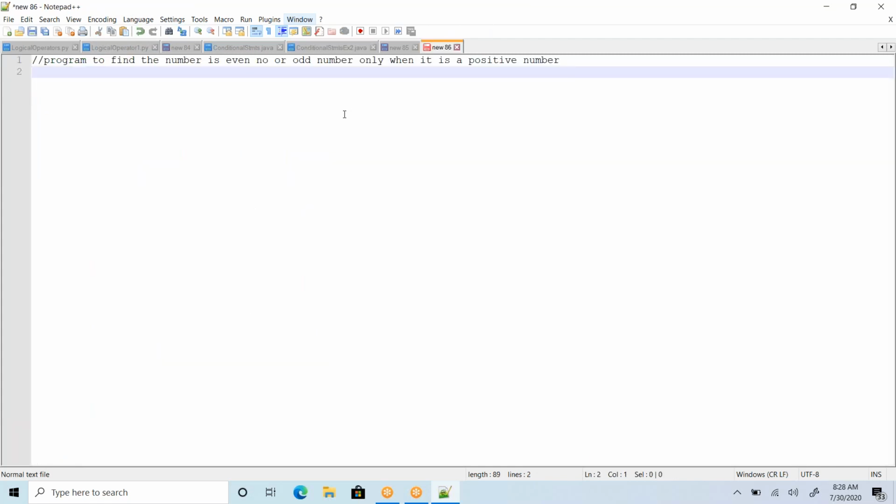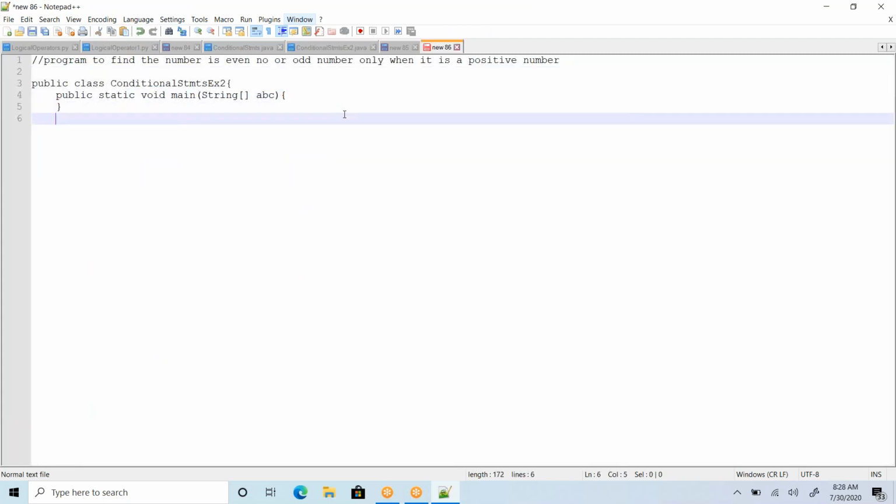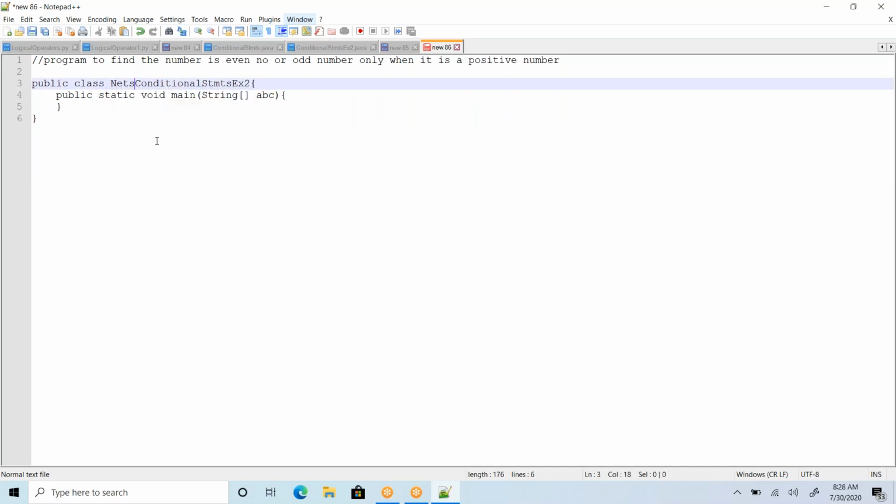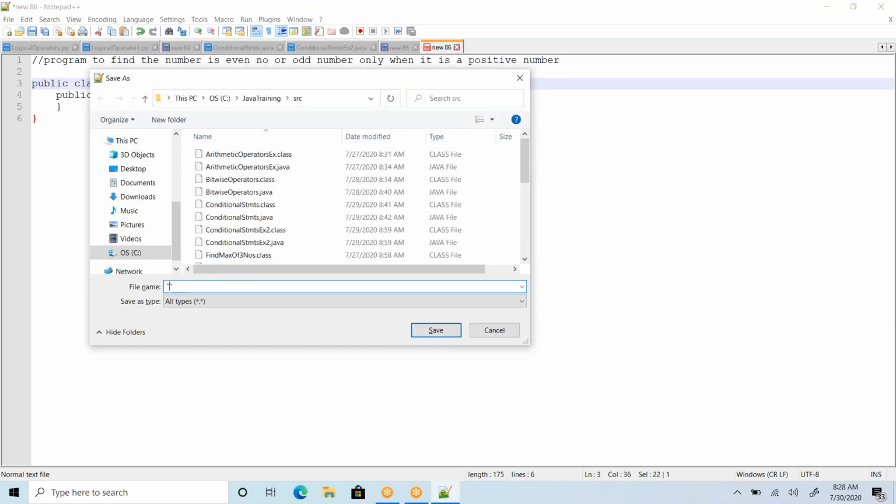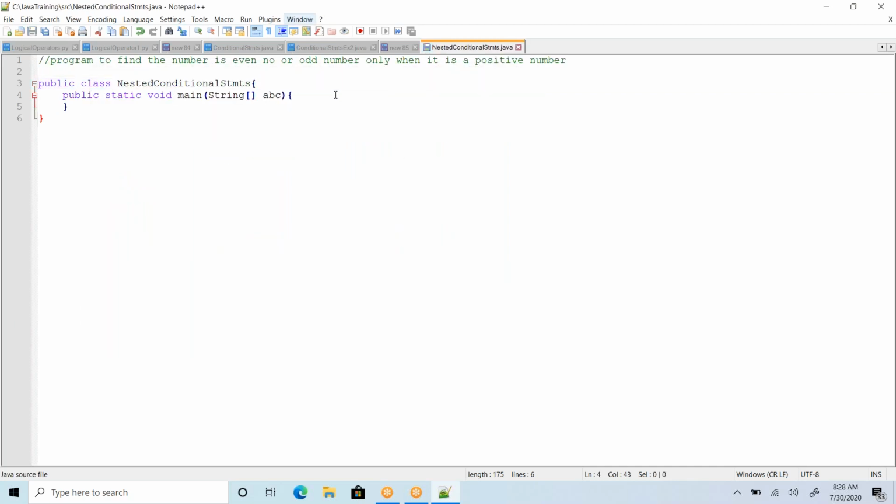I'm just saving this to Java. So here let's take some number x equal to 50.